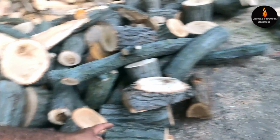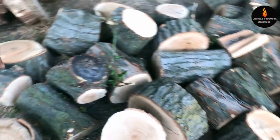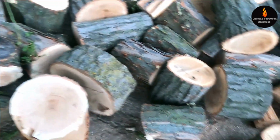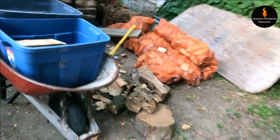I'm going to have a lot of nice straight 16 inch for the wood pile for the splitter over here. And then a lot of this is just going to be tossed right into the bin. And there's some of that honey locust that I picked up earlier too. So for now, I got all these smoker wood bags to load up. I've just done another ton here. So I'll get all these on, I'll bring them to the shop.